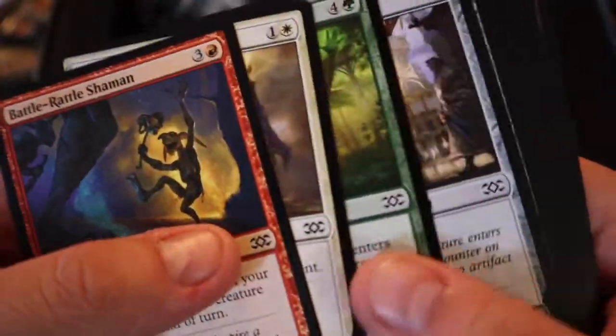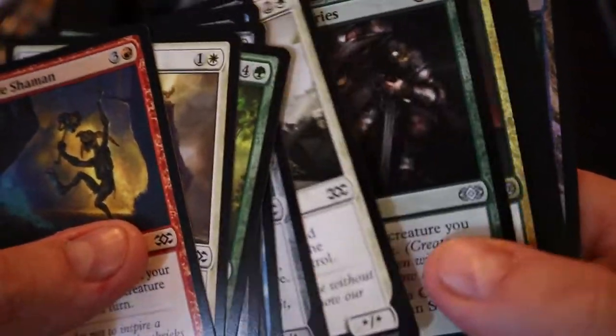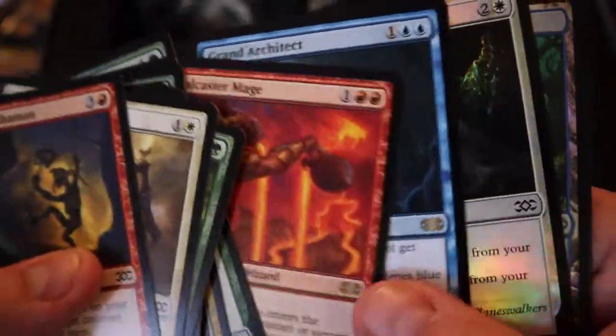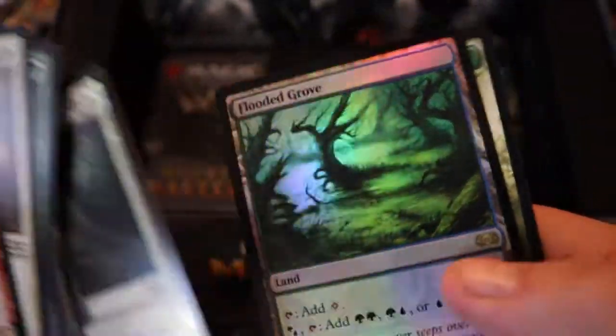All right, we are down to the last three packs, plus the box topper. We have 6 mythics so far. Can we go for Mythic number 7? Maybe even number 8 if we hit another double mythic pack? Boom, boom, boom. Dual Caster Mage and Grand Architect. Oh, and we got a foil Flooded Grove. So another foil rare. So there's a 3 rare pack. Unfortunately, none of them are absurdly spicy.